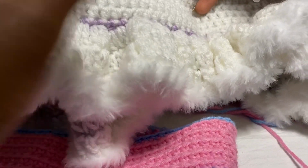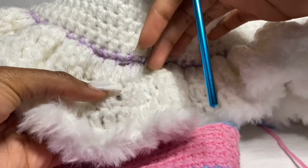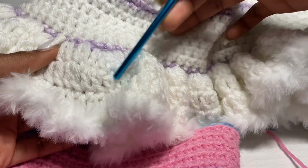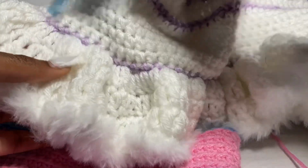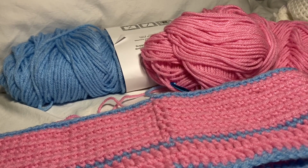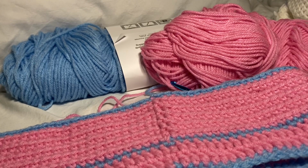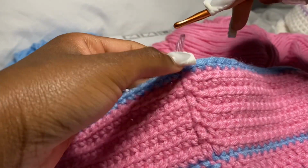Look at how ruffled this is. And for this, I did, let's see. So basically 3 stitches in here, 2 stitches, 3 stitches, 2, 3, 2, 3, 2, 3. So you can really just play around with it as long as you're putting more than 3 stitches, or you're increasing 3 times in one or every other stitch, you should be good.